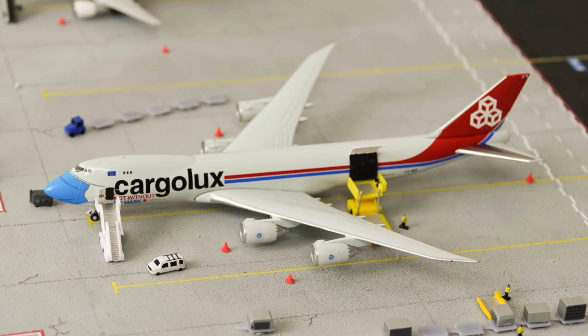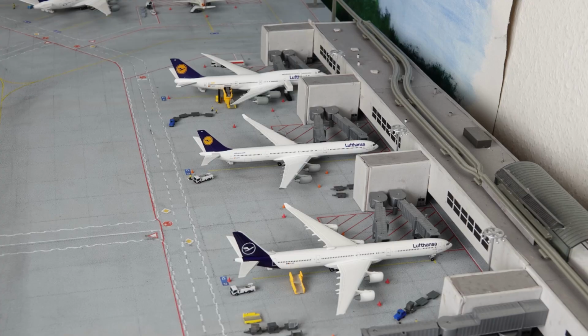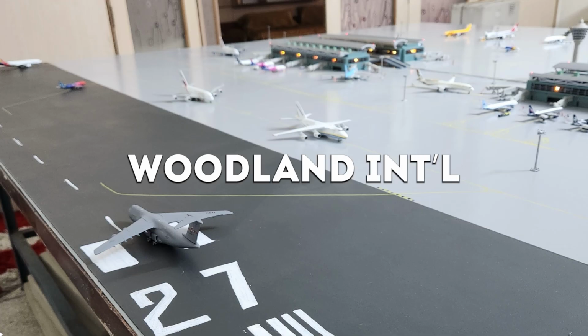I haven't even talked about the ground markings, terminal buildings or anything yet, but they are all really extensive and detailed as well. Here on this Cargolux 747, he created an opening door on the aircraft, which is so cool and so creative. The airport is a hub for Lufthansa, and this airport is definitely progressing to the grand finale, in my opinion. Here we have Woodland International Airport, a very spacious airport.